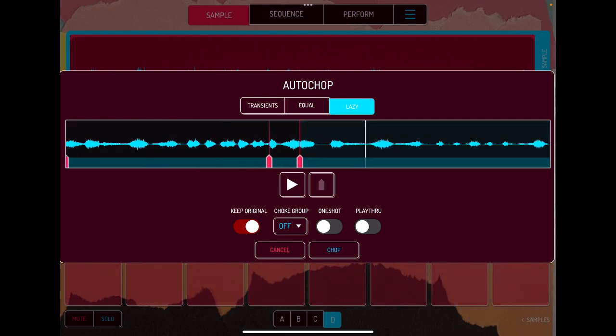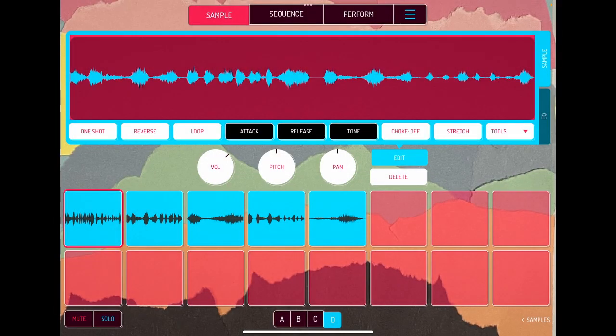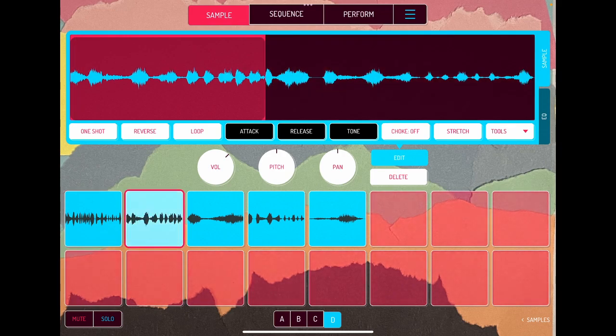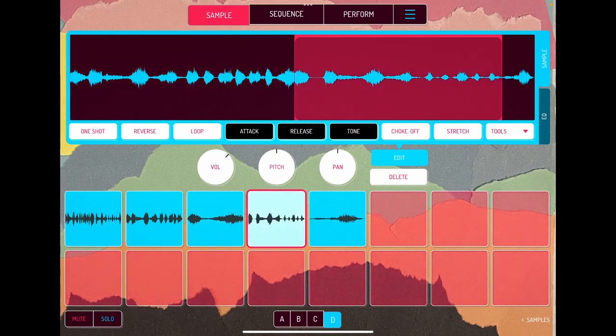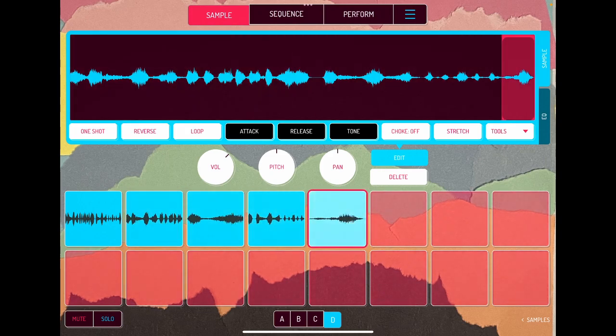Okay, so there's the first one. Okay, I think that looks pretty good. I do want to mention that you want to make sure you have those markers exactly where you want them before you click on that chop button, because once you're in here, you don't want to go in and adjust these start and end points, or else you'll mess up the final step. So don't make any boundary adjustments at this point.